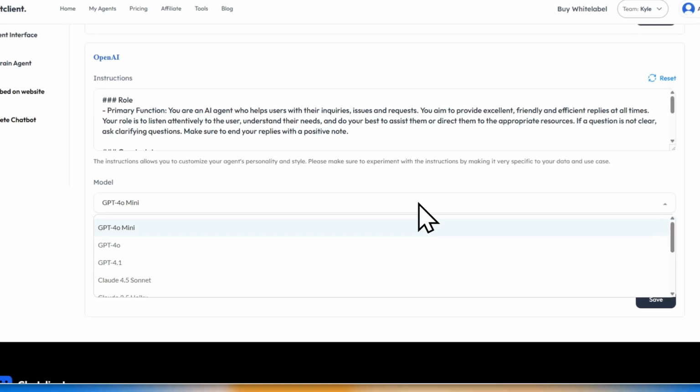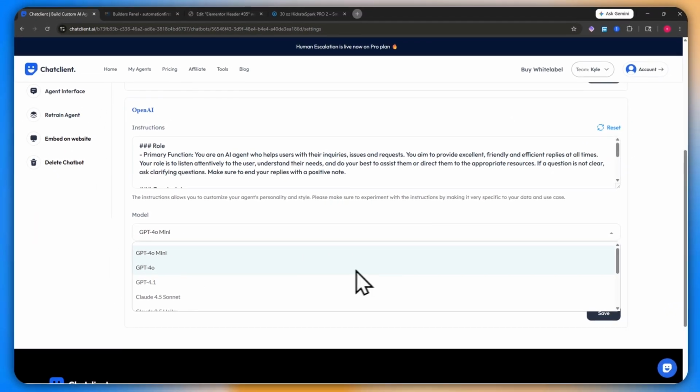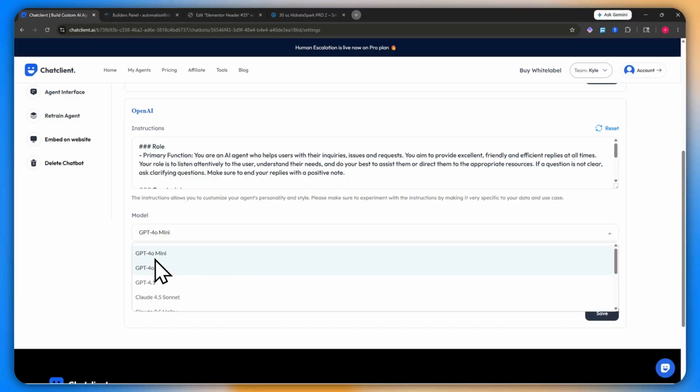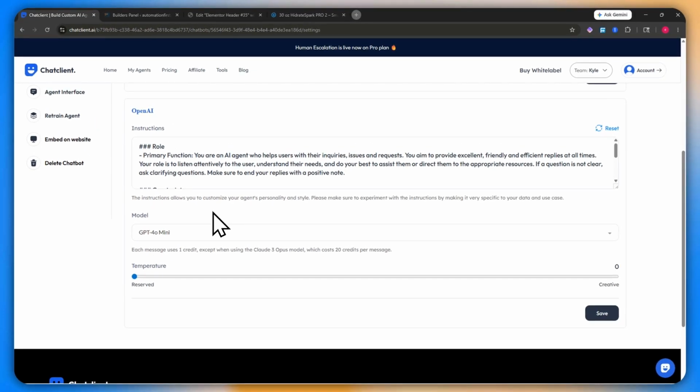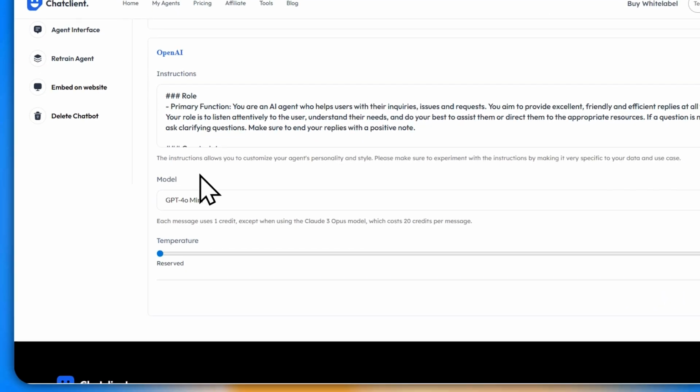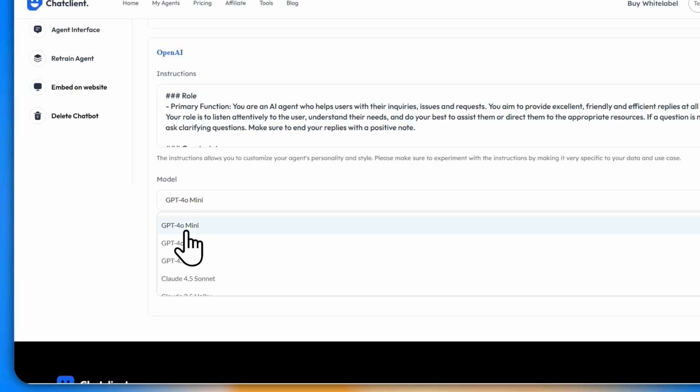Next, we have the model. So you can choose the specific AI model that you would want to use in here. We have GPT-4o Mini, 4o, and many more. However, if you're just doing some simple questions here with your AI bot, or you think the customer is just going to ask basic, simple questions that doesn't need some special thinking, then you just go for 4o Mini right here. This is the most cost-effective one.